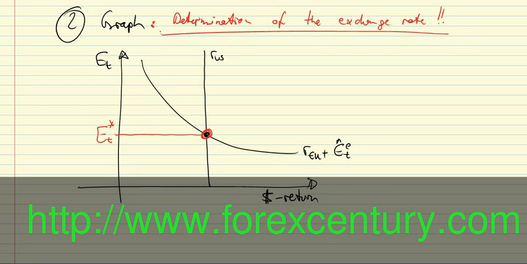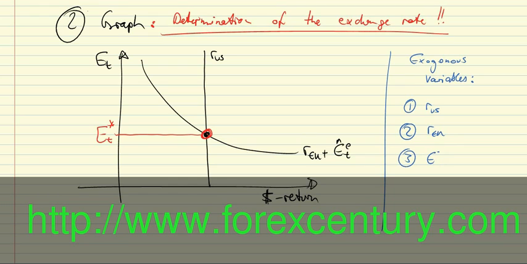And let's just make this perfectly clear here. That happens in combination with three exogenous variables: the interest rate in the US, determined in US financial markets primarily by the interaction between the Federal Reserve and domestic financial market participants; the same for the ECB in Europe; and third, the level of the exchange rate expected at the end of the period, ET plus 1.